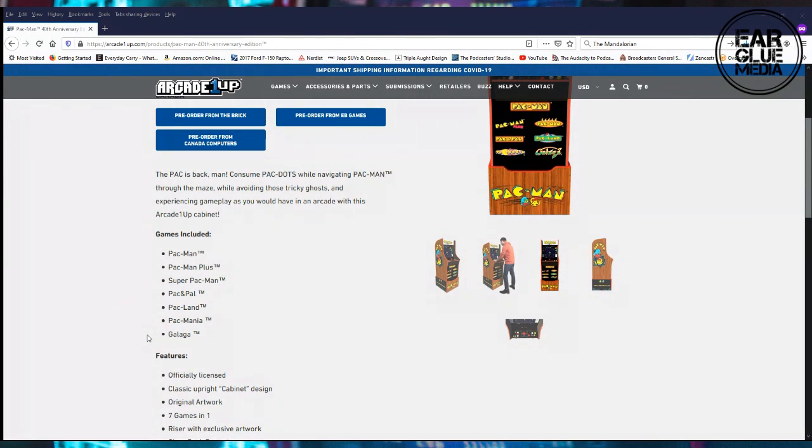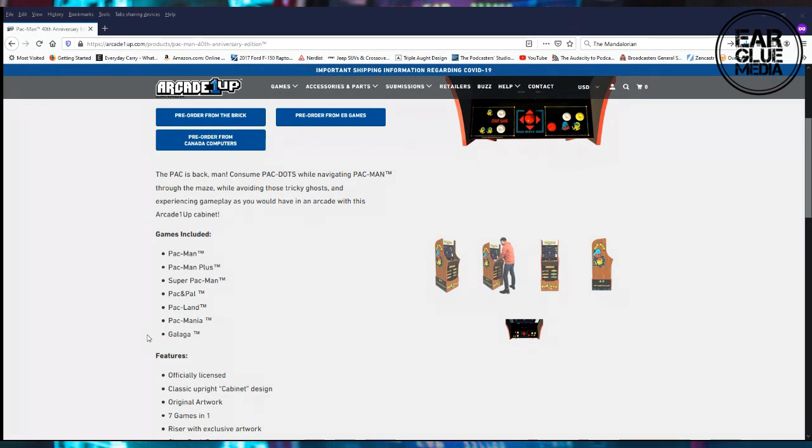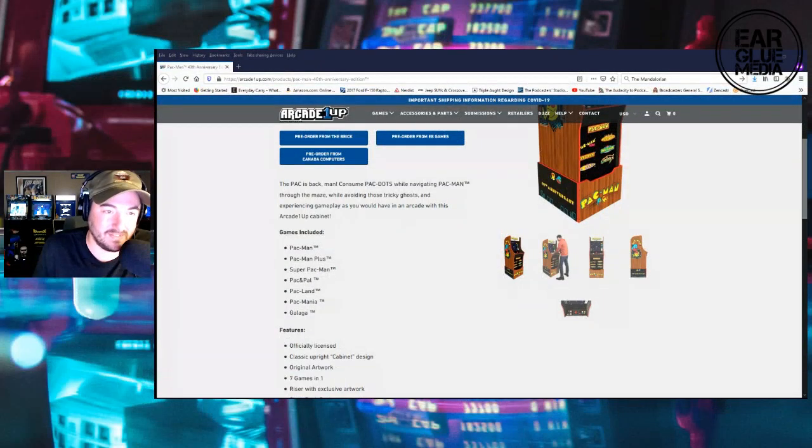So I don't know. If you walk into Walmart, what do you do? Do you choose this or do you go with the Gen 1 that's at a cheaper price and then maybe save that money for pinball in the future or something else, or an accessory to go up on the wall or something like that? I'm not sure. What would you guys do? I'm curious what you would do.